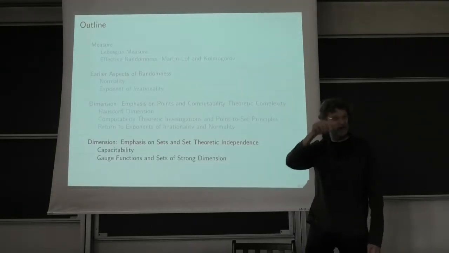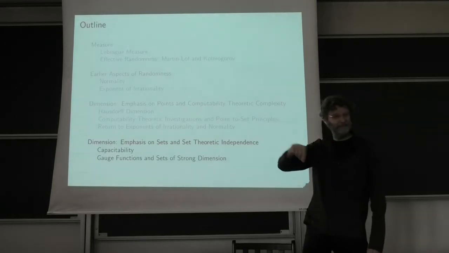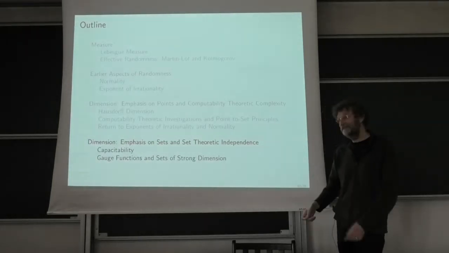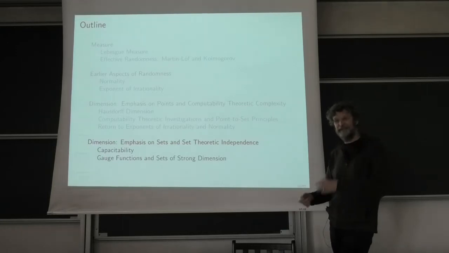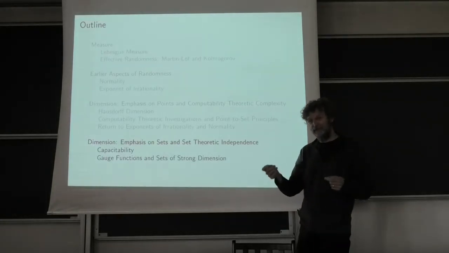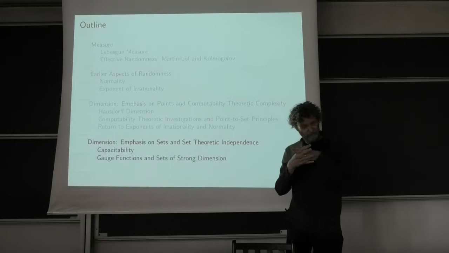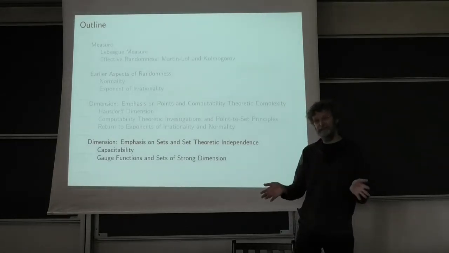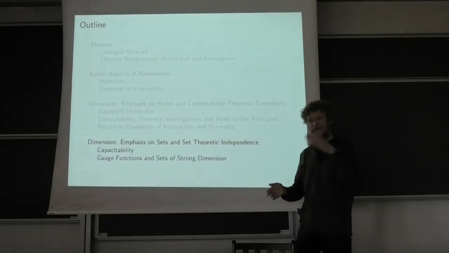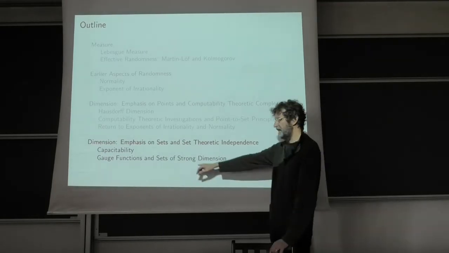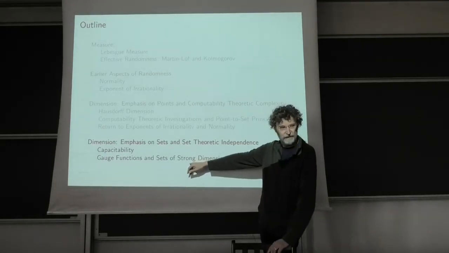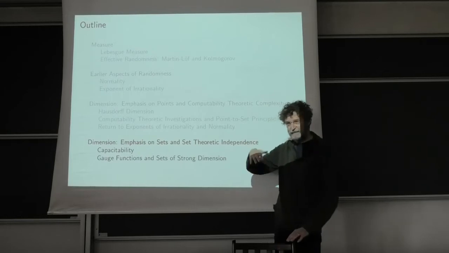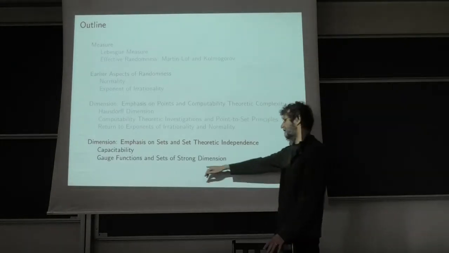The Brownian motion is all over the place. It's kind of filling in the space to a certain degree. And you can differentiate those two types of geometric objects if you take a more finely graded family of functions than the power. Okay. And that's what gauge functions are. Okay, so gauge functions are used to give a refinement of dimension. Okay, so we're going to talk a bit about that.